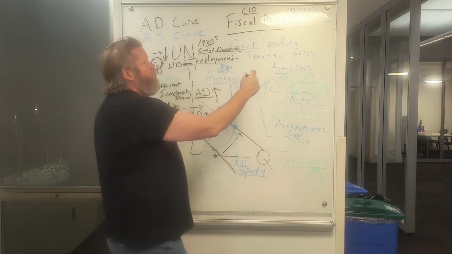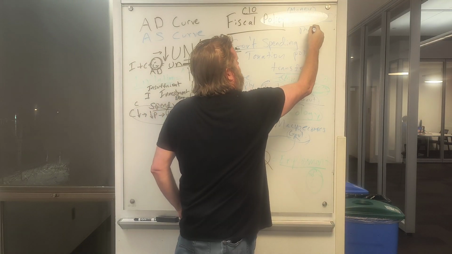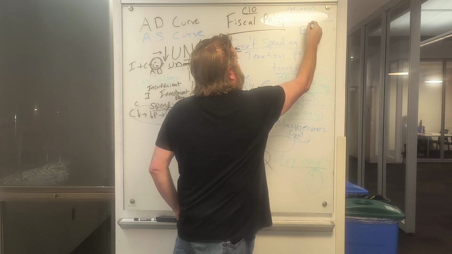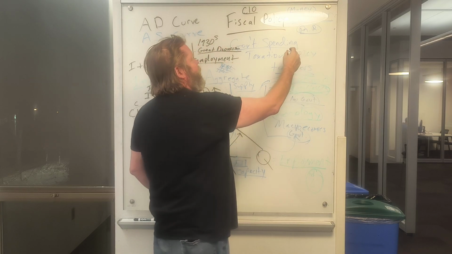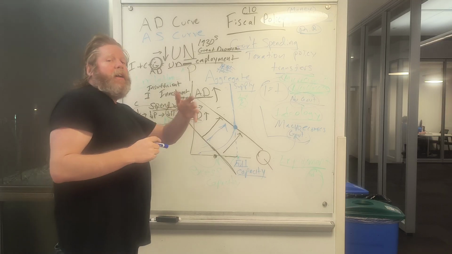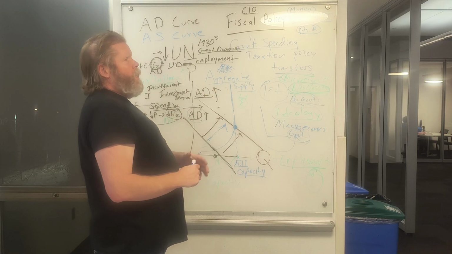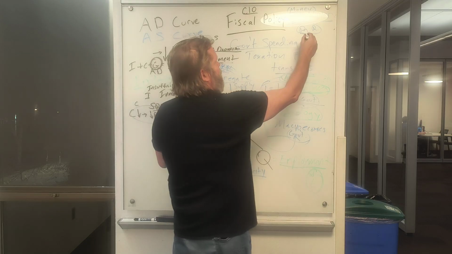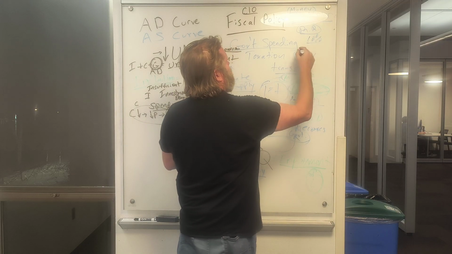Now, there's something called a reserve requirement. There's a few other things that they can do. So with a reserve requirement, banks can't just take your checking account and lend all of it. They can take like $100 and lend like 90 of it, something like that.